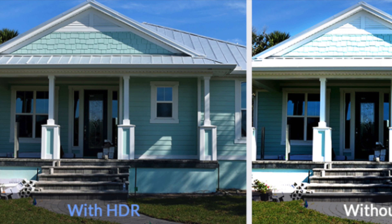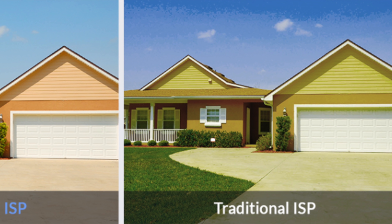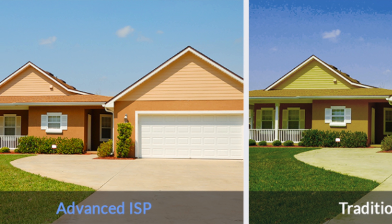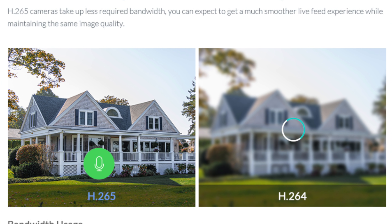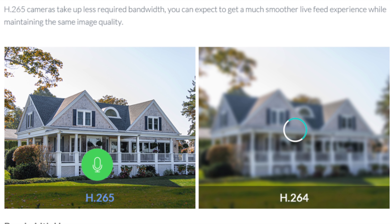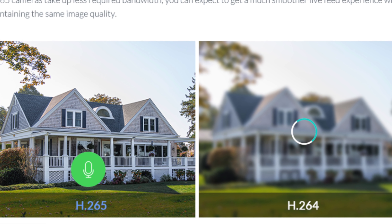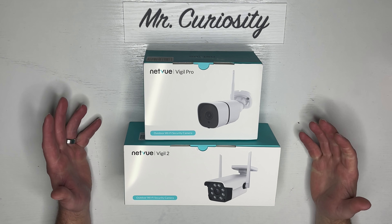The key difference between the two cameras is really the resolution and quality. The HDR — High Dynamic Range — brings highlights down and shadows up to restore true colors. So if you want to capture details, like family photos of children playing in the yard, it'll record those events in high quality. Because it uses less bandwidth, the file size is smaller, which also leads to smoother live streaming.